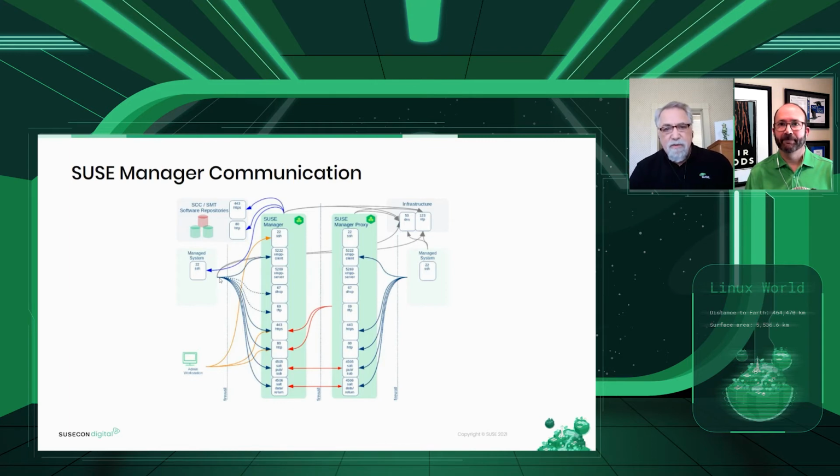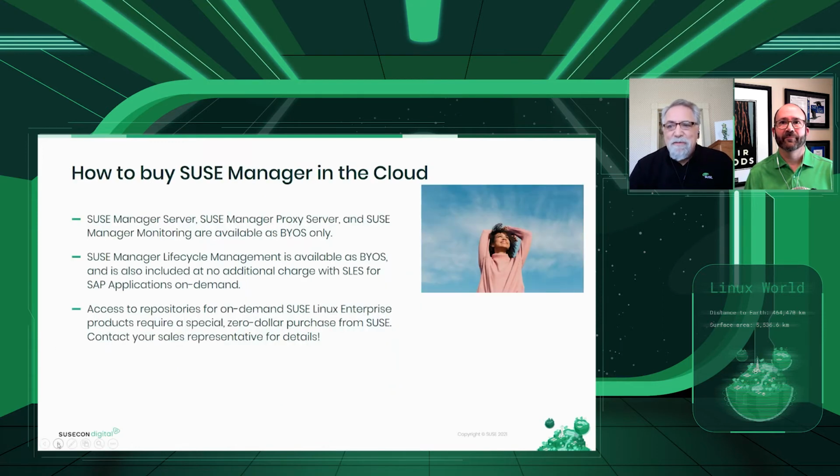SSH is only required if you are using Salt SSH and not the default Salt minion communications between your client and the server. So for the most part, if I'm using Salt, I don't need any ports open on the client. I've got to get to 4505 and 4506 on either the proxy or the SUSE Manager server, depending on where I'm placed in the process. Sorry for the spaghetti slide, but at least it's there for your reference.